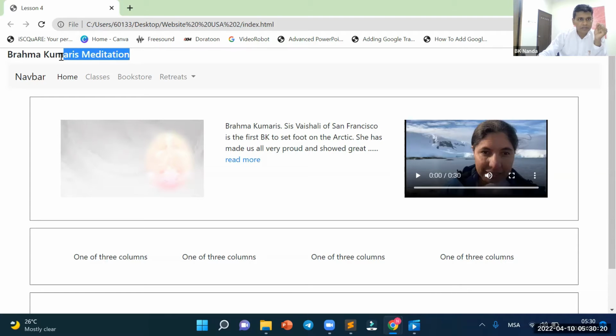Let's say you're not so happy with this font, and you want a different type of font. Maybe a font which is approved by the Worldwide Brahma Kumaris Committee. Let's say there's a rule saying, please use the standard font, do not use any other fonts, make it standardized.